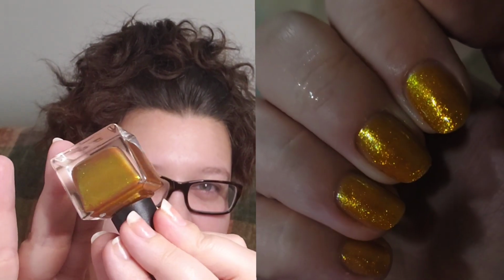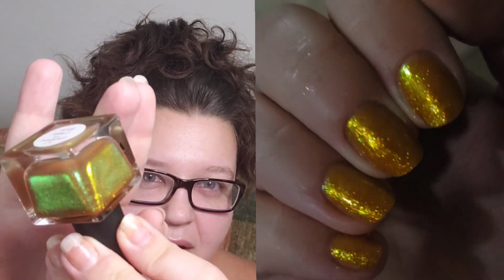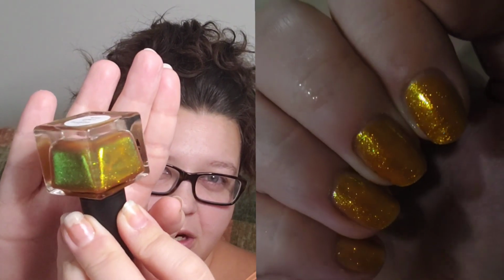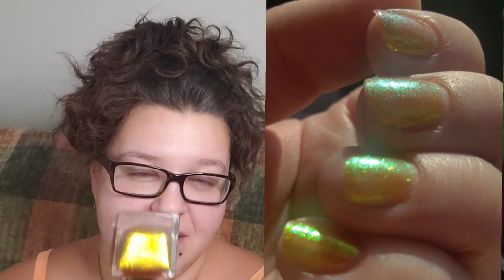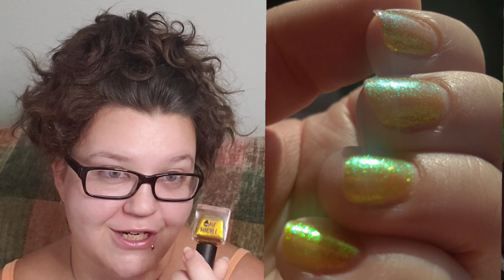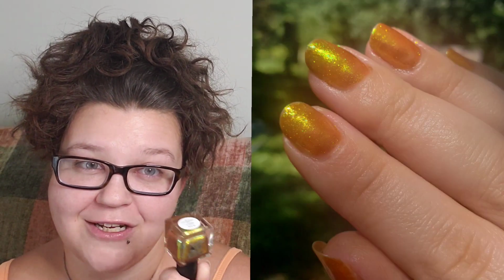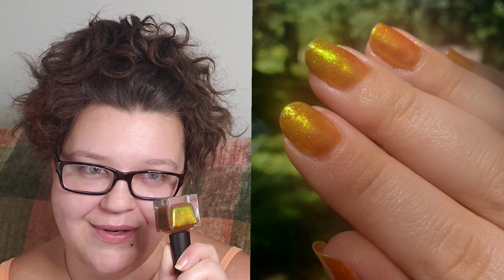This one is Night Owl Lacquer's Skin of a Gourd. It looks like the perfect gold manicure, but you also get some shifts. And this one is from their Potion Ingredients 3 collection. It is still available and I love it so, so much. It's like the perfect fall tone. Love it. So yeah, y'all, that is August monthly manis. Look at all of those polishes. It's insane. So super happy to get some use on my collection as always.